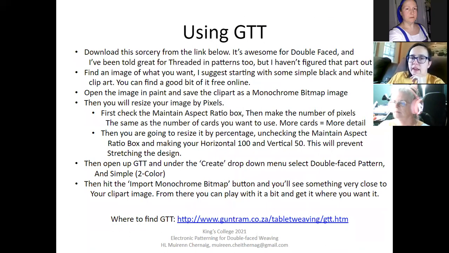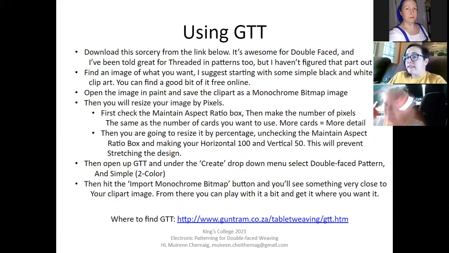The big thing we're going to be going over today is using a program called Guntram's Tablet Weaving Thingy, which I'm going to abbreviate to GTT. And the link for it is below. This is a program that an individual created for his own personal use and then shared for the public to use. So it doesn't get updated frequently because he created it for himself. He didn't create it as a project to sell. So it is free to use, but if there's a bug in it, there's just a bug in it. And it also hasn't been updated since 2004. So there is that as well. But it's a really brilliant computer program.